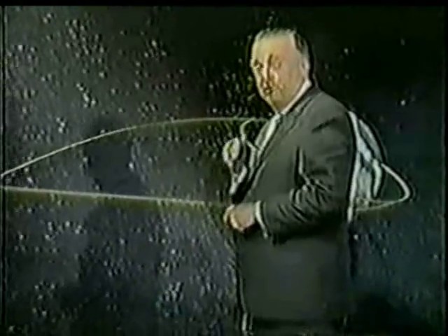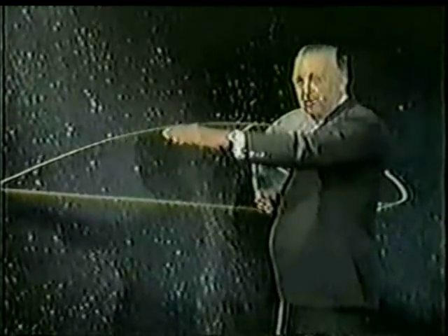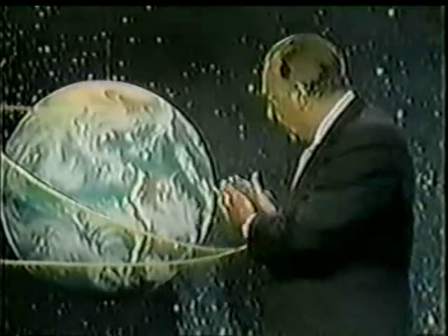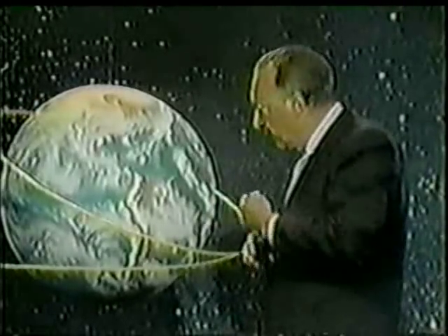Because they've got that momentum from circling the moon and their flight already of some 6,000 miles an hour, they'll make the flight back a little faster. Also, the Earth's gravity is a lot more powerful than the moon's gravity — they've got the Earth pulling them from almost the time they leave the moon. So they're speeding up all the way back. They make it back in two days — three days to get out, two days to get back. They come directly into the Earth's atmosphere at 25,000 miles an hour into that little corridor, a 7-degree-wide wedge-shaped corridor.